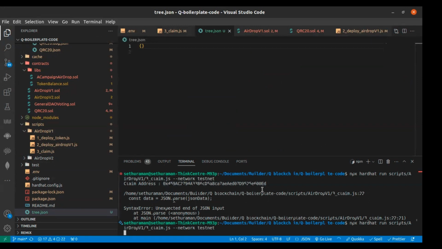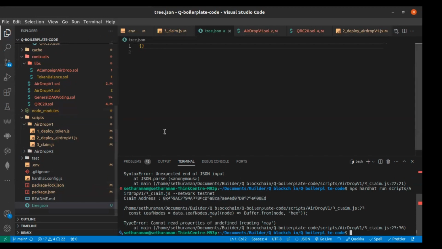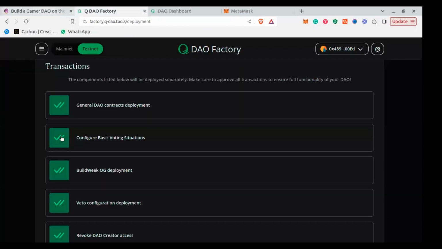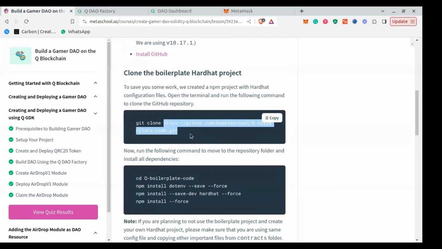I think the issue was that it's not able to parse that data. Let me just try and restore it. The issue here is that I deleted that. You can just get it from the GitHub repo if you want.